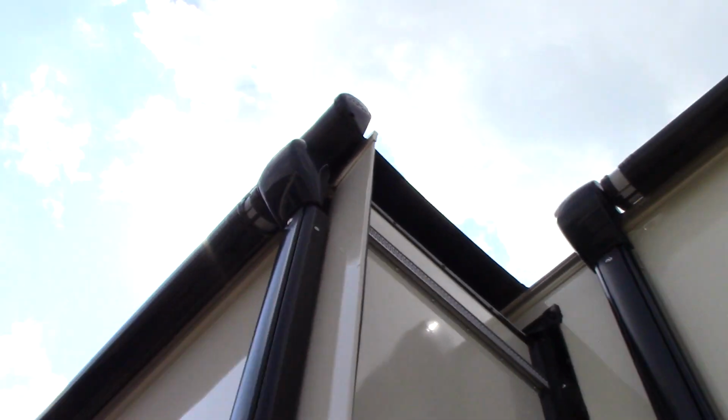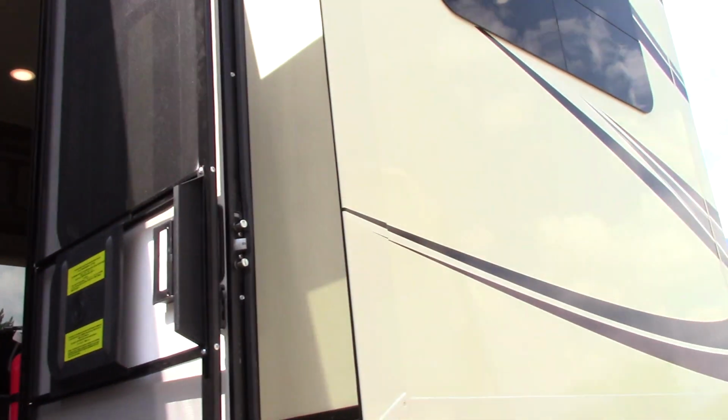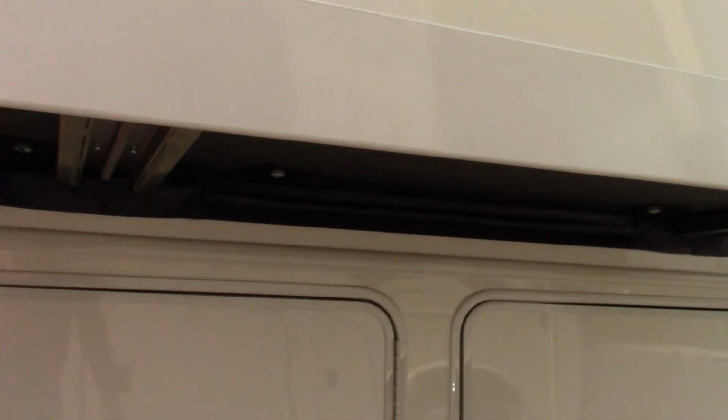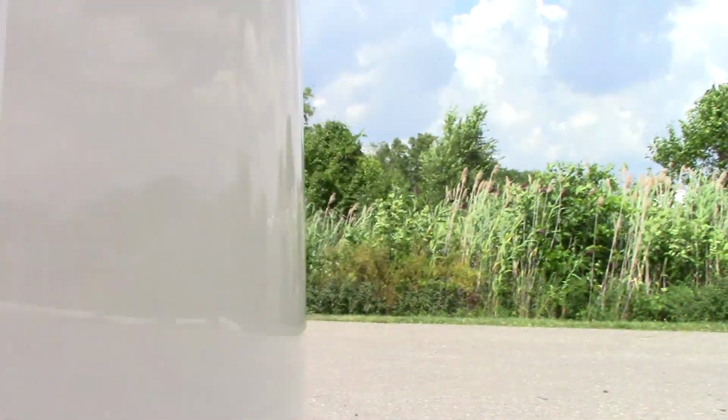Okay, you have a power awning on the door side slide out, and a power awning right here above the door, a door awning. Okay. You have slide toppers on the slide outs to keep your stuff off of it, acorns and twigs and pine cones or whatever else you have. Okay, next compartment again is storage and more storage. This one passes all the way through to the other side. And more storage. Okay, so we'll walk around to the rear.